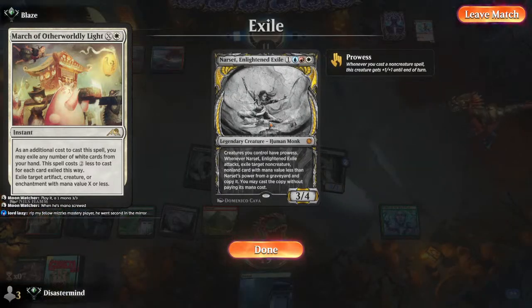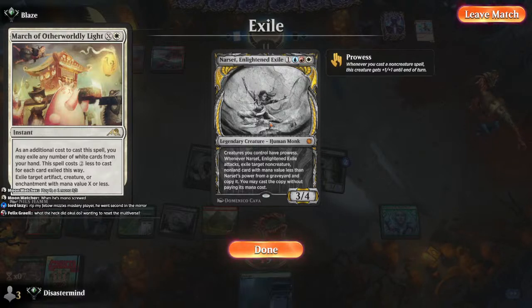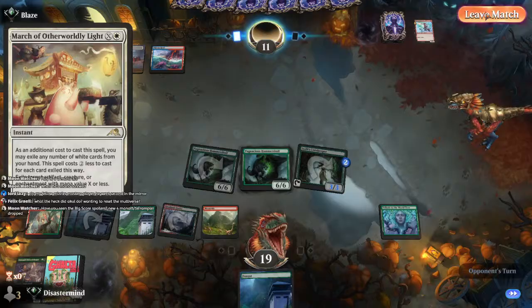with Narset here, Narset is going to be casting an X equals zero spell. Right, so he can pay the extra cost, I guess, but is he gonna have that many specifically white cards in his deck that already has some red cards in it? And honestly, that feels like something that would seem like a good move with Narset, but maybe isn't. Like for example, counters too.